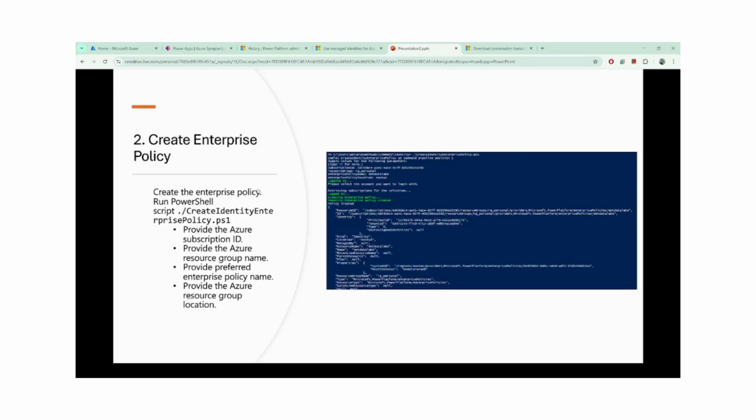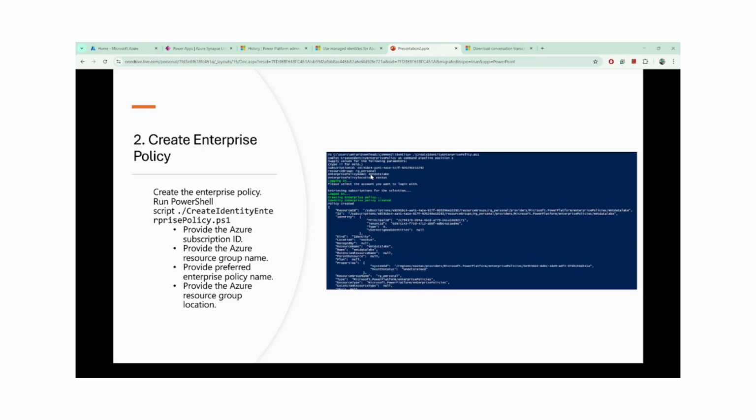Now the next thing we have to do is create an enterprise policy, right? So basically it will create some kind of managed identity for the Power Platform, right? To create an enterprise policy, we have to run this create identity enterprise policy PowerShell script, and here we have to provide a subscription ID, then a resource ID, right?